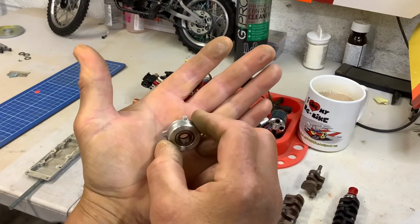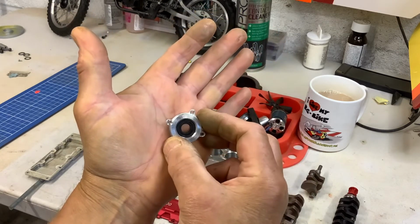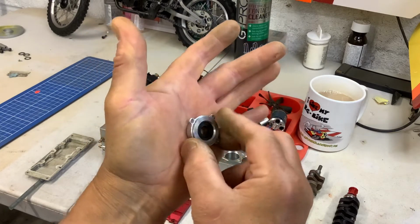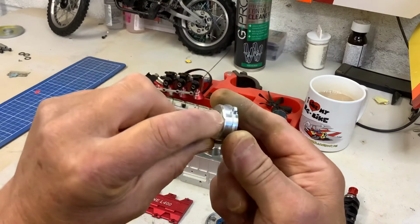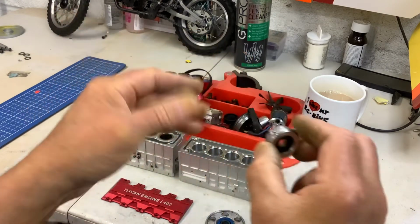Right. This is the rear bearing. Now it's got a seal at that end. Obviously, that's what the crankshaft runs on. I would have liked a new one of them. And the worst thing of all, there's a green O-ring that goes around here that presses into the block.